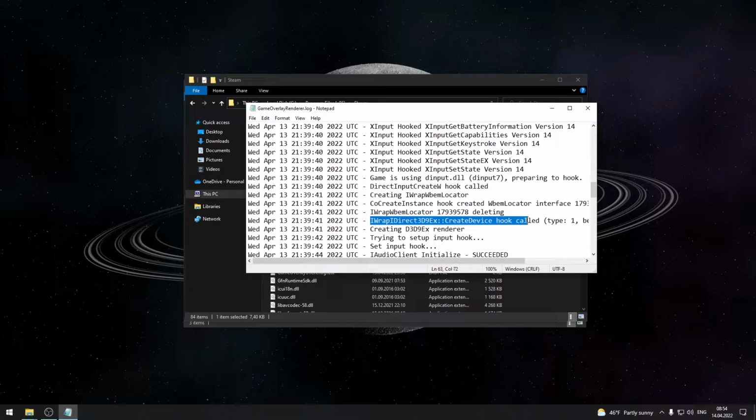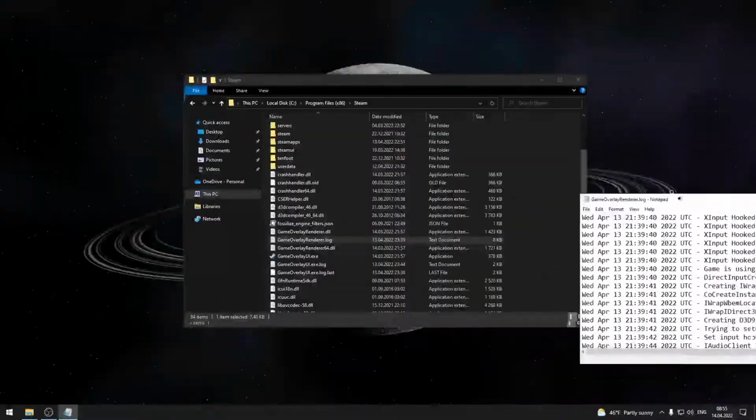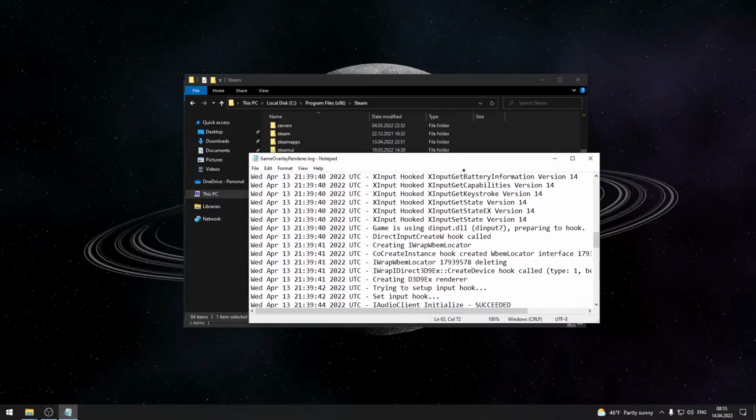Create device hook. This is a function which creates the device hook, like a name pointing at this.